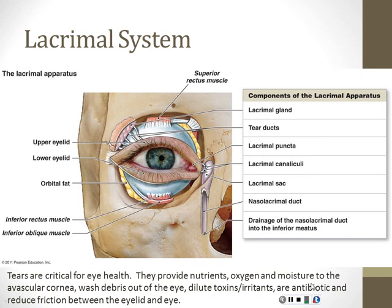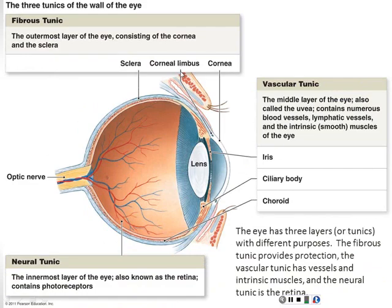They have some antibiotic properties as well as some friction-reducing properties. Tears are not just water. They have salt in them, they have some proteins in them that give them this antibiotic property and also make them a little more viscous than water. So they have a little oil-like texture to them that helps to keep everything lubricated. So as the eye blinks, for example, it's sliding over these very slippery tears. All right, so the lacrimal system. More important than you might think.